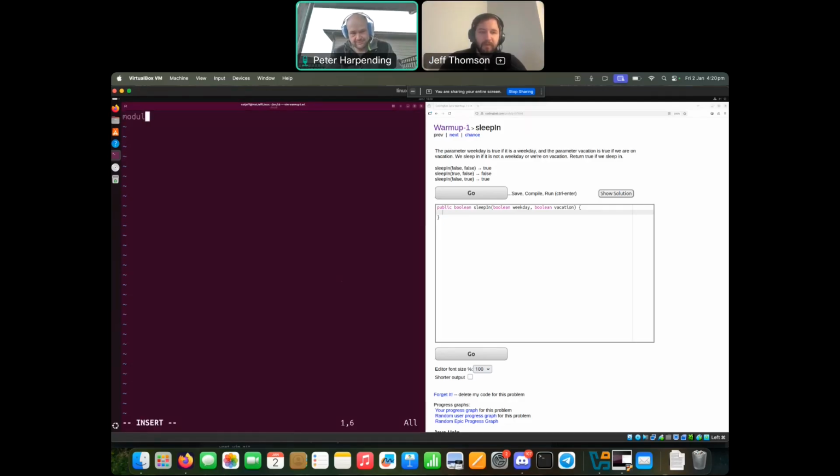Insert mode, module, warmup, one, parentheses. Yeah, and you need a dash at the beginning. This is going to be such an annoying thing. It's going to be annoying, and then it's going to be a superpower. You need a period at the end, and you need a minus sign at the beginning of the line.